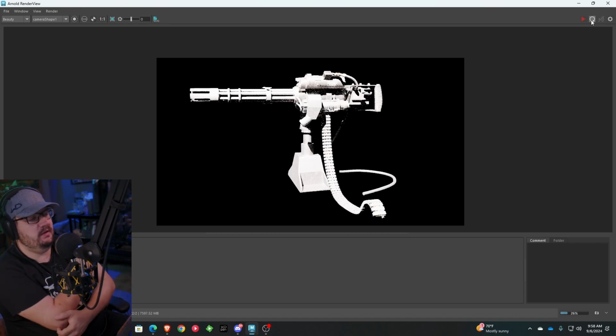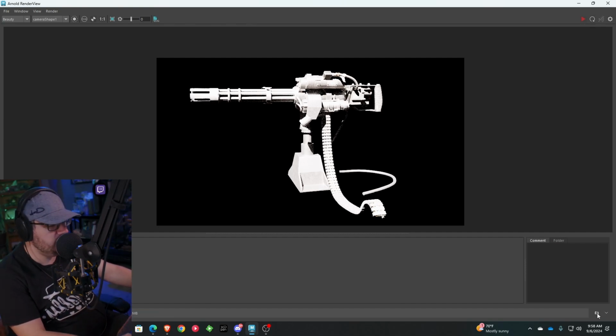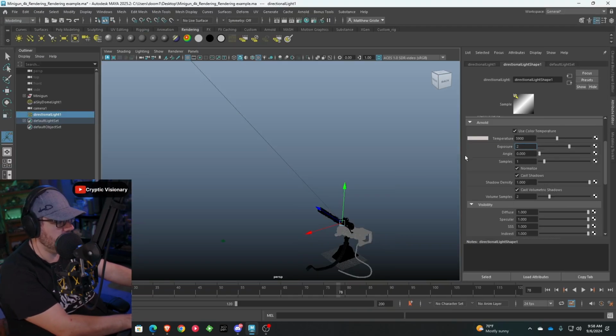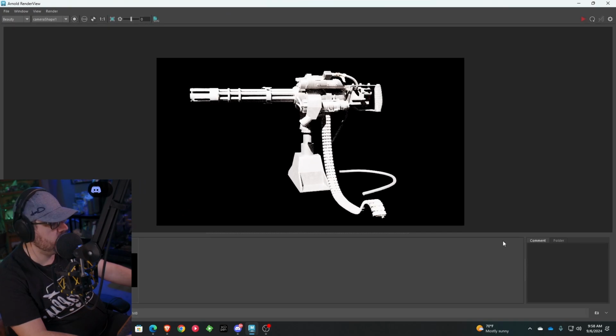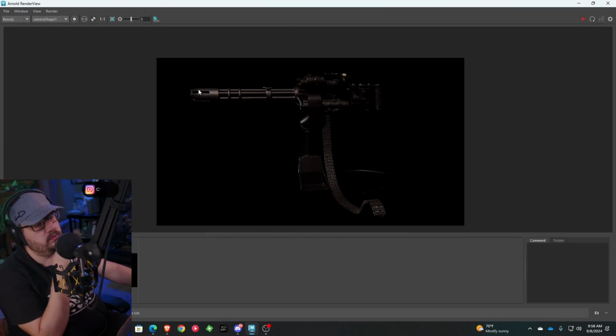So we can see immediately that was way too much. It's blown out, it's white. We've just added way too much power to that. So go ahead and save that snapshot down here. And we're going to dial that back. So let's go, I'm thinking about 2. So we'll do another render. It's much darker, but we're getting these highlights. So this is kind of what we want.